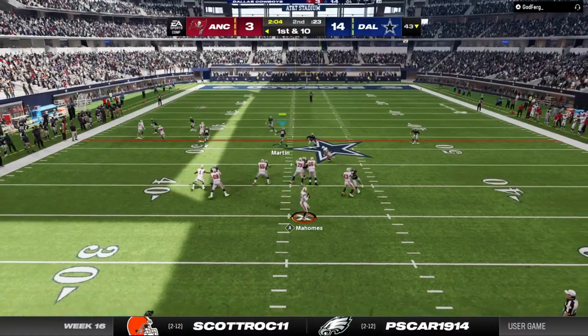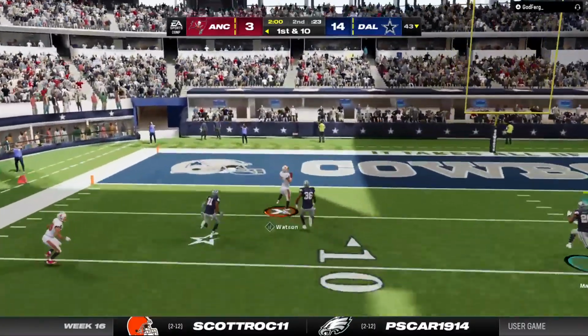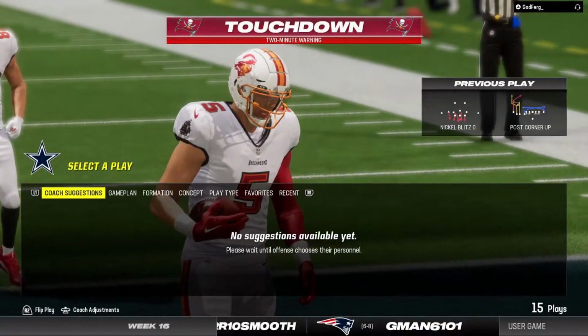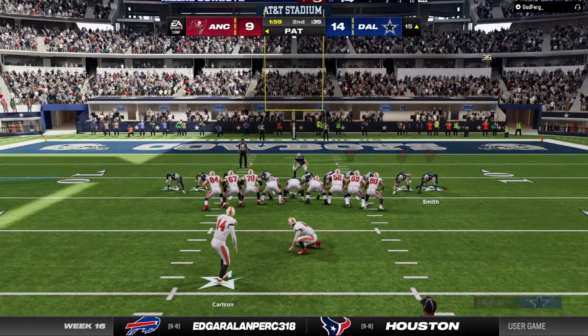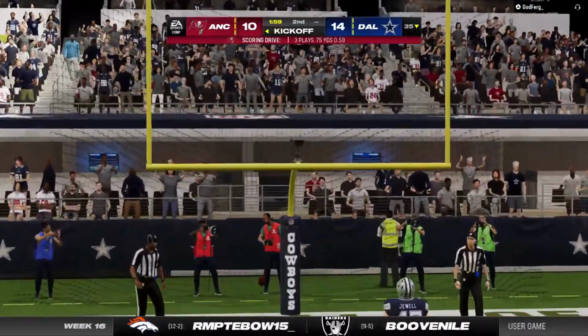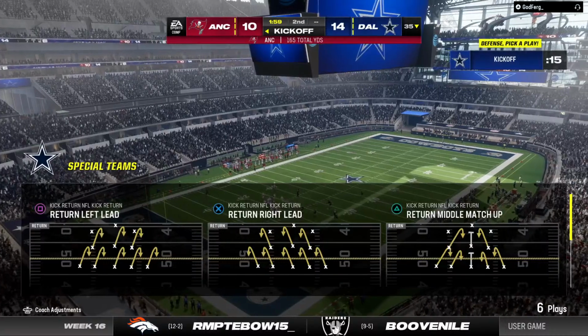To throw, it's Mahomes. He's going to launch this deep for Watson. And this is caught. Touchdown. Christian Watson, 57 yards. And the Bucs are back within a score. Extra point by Carlson, up and good. And that makes it a 14-10 ball game.